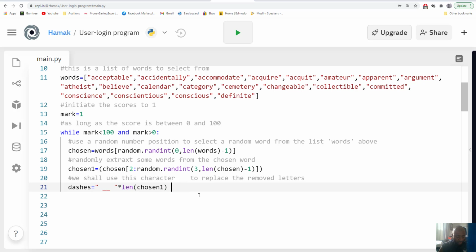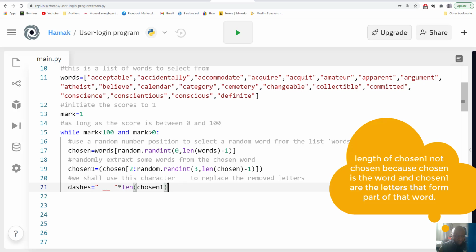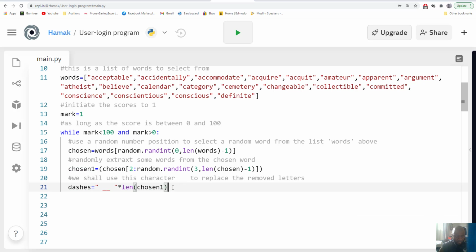For example, if you've taken out A, B, and G, that's 1, 2, 3. So we're gonna replace A, B, G with 3 dashes. So that's why we need to multiply by the length of chosen, because the removed characters have to be counted.